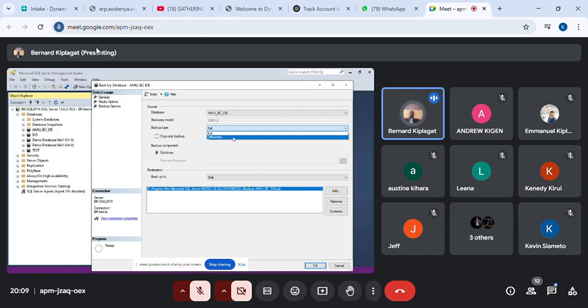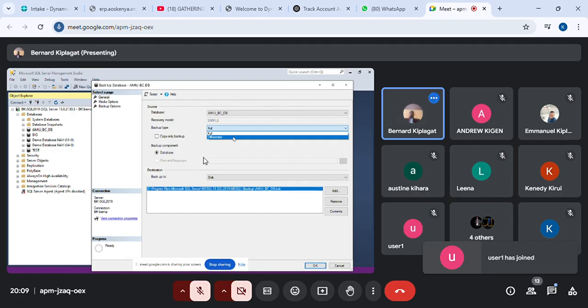that has the changes done within the day. The advantage of using a differential backup is that it is a very small file and it takes a very short time to do it. And it does not affect the usage of the system at the time that you are doing the differential. The disadvantage is that for you to restore a differential backup, you must have a combination of all the differential backups that totals up to a full backup.